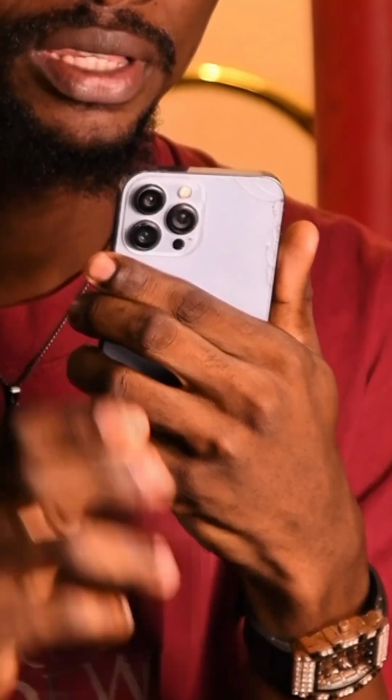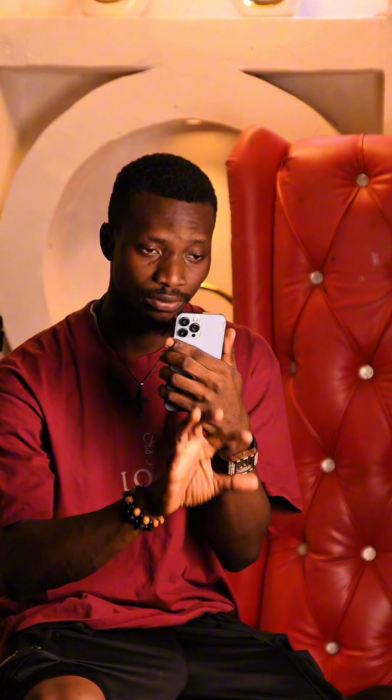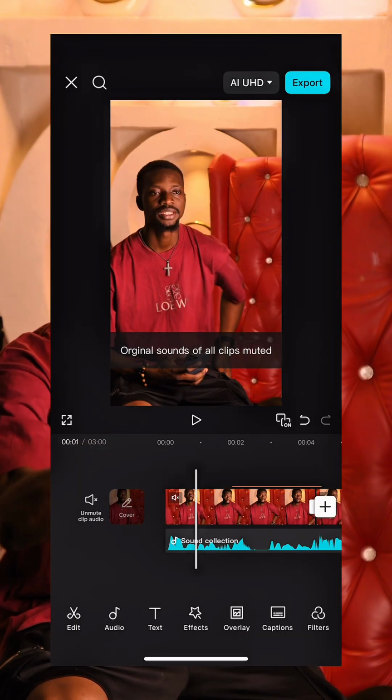If you're using an iPhone, save to files, then go to the files and save again so it can reflect on your iPhone. Then now go to your InShot or your CapCut or your Premiere Pro. Then put the normal video that you created that has a lot of noise. Then turn off the noise, just like I'm doing right now. Then input the new audio you downloaded from Adobe Podcasts. And trust me, you're good to go.